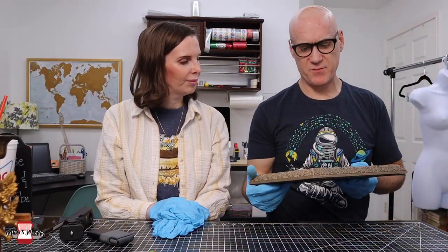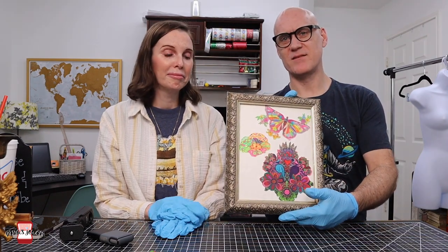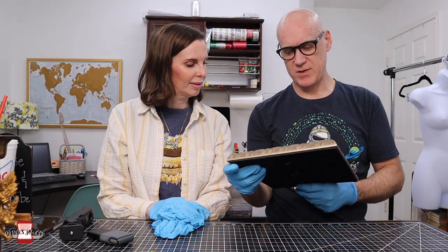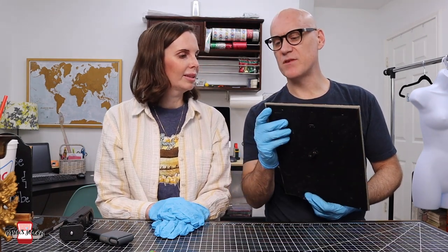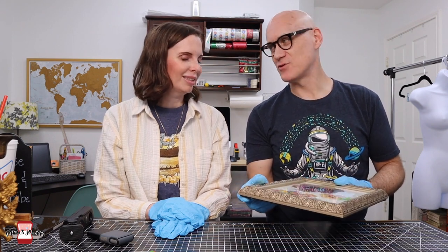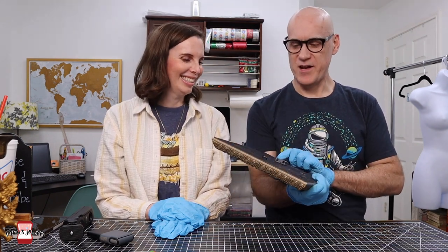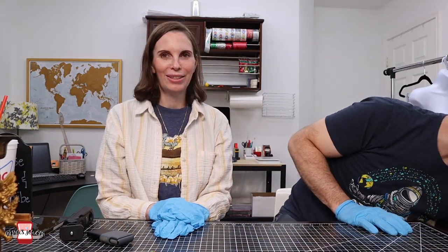A picture frame with some made art? We definitely would get rid of the stuff in it. But this frame's in questionable shape. Yeah. That's frame experts, which we actually are. Donate pile over there. Donate.